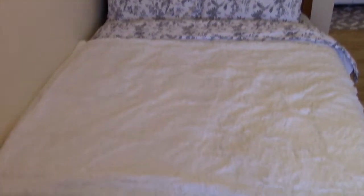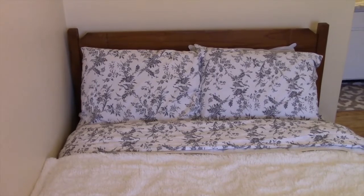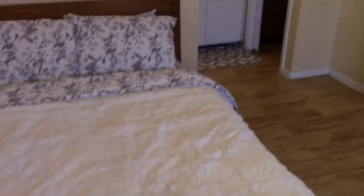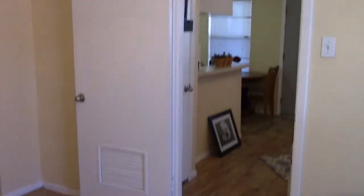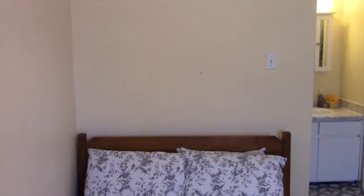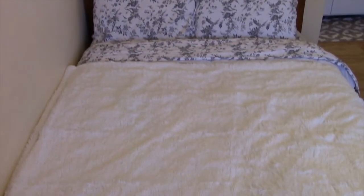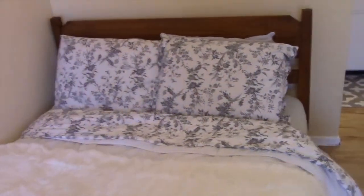Here is my bed — very simple. I would do more with it but I'm only here for a short amount of time. I have this blanket I got from the same little boutique, and my sheets are from IKEA. This is an old bed — a lot of my stuff is vintage, from an estate sale. I would put some stuff on the wall but it's really hard to put stuff on the wall in here. Normally I'd have some pillows there but we're going to be minimalists.